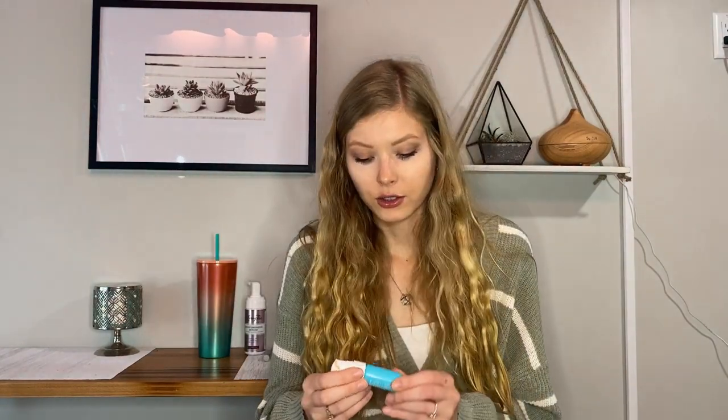The next product is a sunscreen for your face — it's the Akir Radically Rejuvenate SPF Day Cream. I really like this sunscreen because it's not too thick or chalky like some sunscreens can be. I put it underneath my makeup and it doesn't feel too heavy. It's only SPF 30, but it has vitamin C and turmeric in it. It's a really great product — cruelty free and vegan.